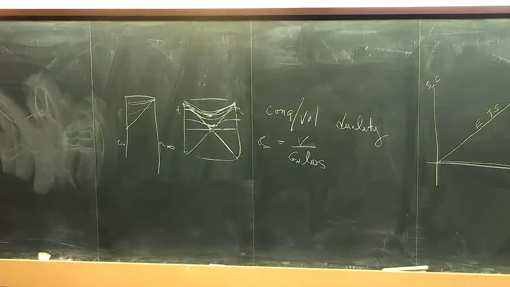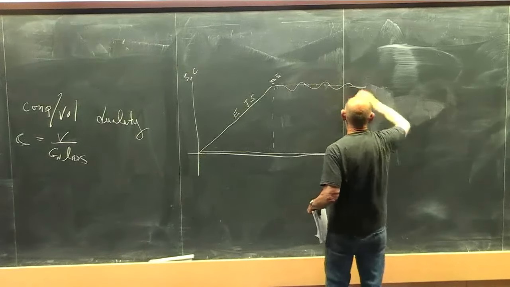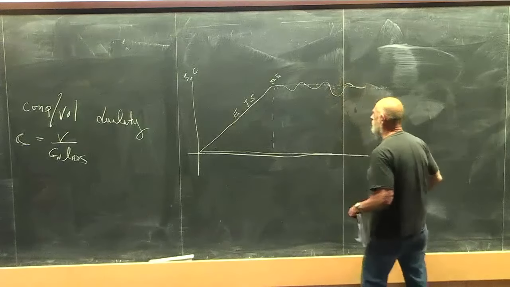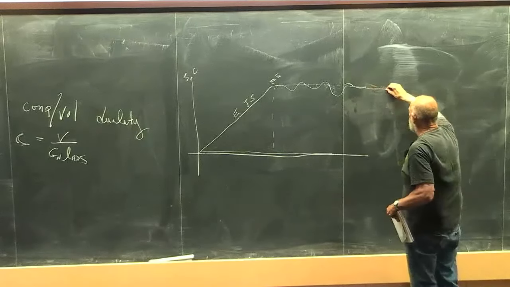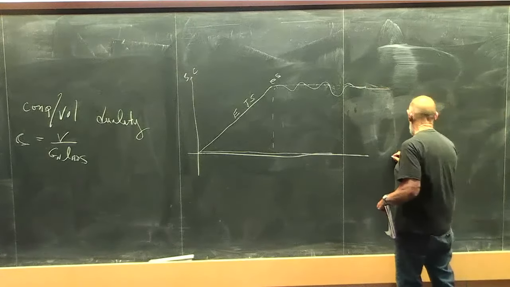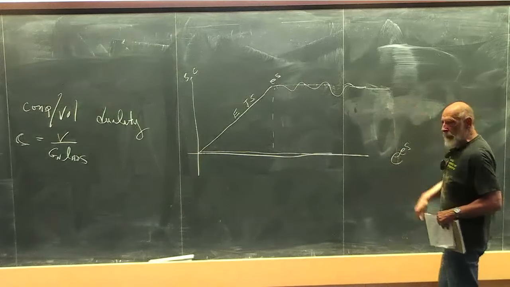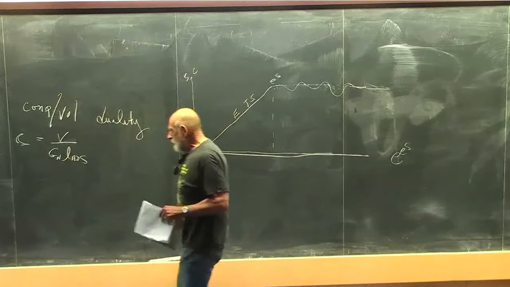Of course, if you continue to wait, it's most likely things kind of fluctuate up in here. But every so often an extra big bump will happen in the complexity. If you wait long enough, there will be quantum recurrences. Quantum recurrences take place on scales of e to the s. Everything gets bumped up by an exponential when you go from entropy to complexity.